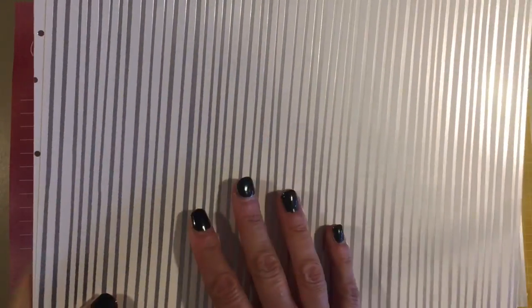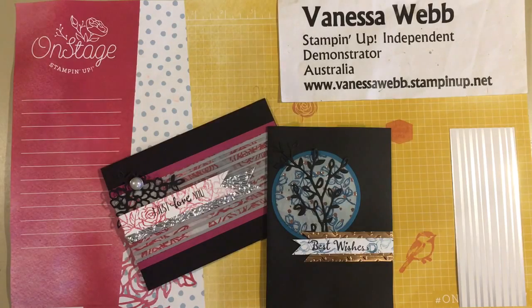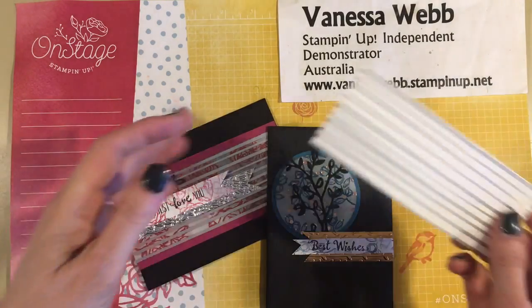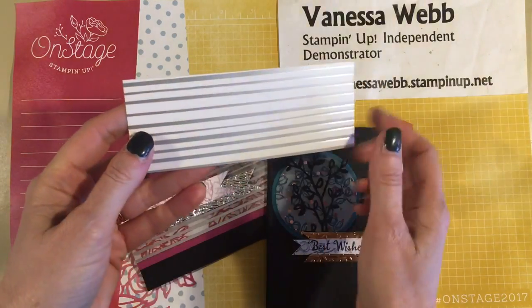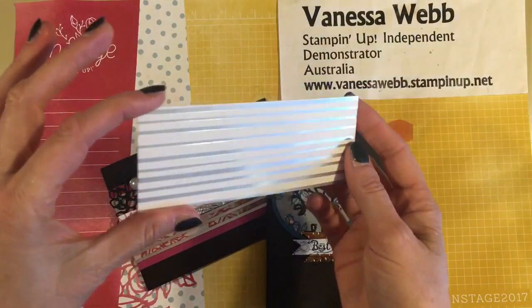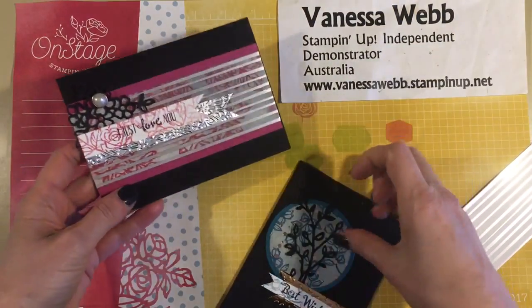And one technique that I've come up with is what I call Faux Chinz, and I wanted to share that with you so that you can maybe have a play around with it. If you haven't got this paper yet, you need to get it before the end of March so that you can play along. I've got a small piece here that is just the silver striped Springtime Foil paper. And these are my two finished projects.